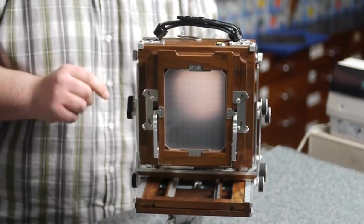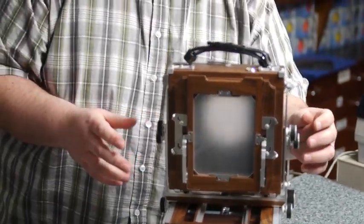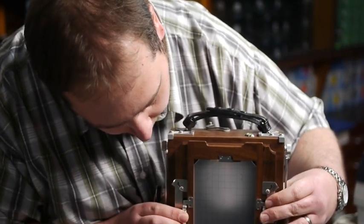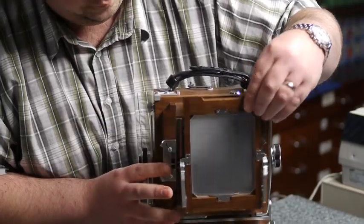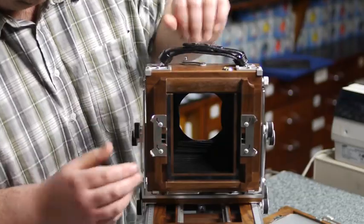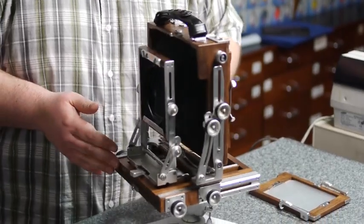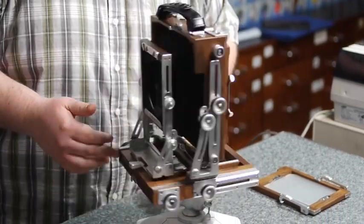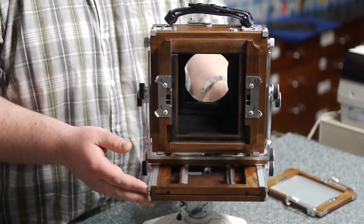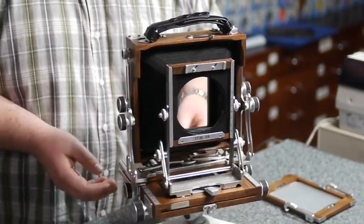If you're a roll film holder user and want to use 6x12, 6x9, or 6x7, we do some Horseman roll film backs which use the International Graflok. You can remove the ground glass screen by pressing in on the spring arms and sliding it off. You can put a roll film holder in place and these sliders will clamp into position. So in this one form, you can shoot everything from 6x7, 6x9, 6x12, and of course 5x4 sheet film. It will also take the quick load system, which slides in like a regular dark slide — giving you a good range of film uses in the one camera body.